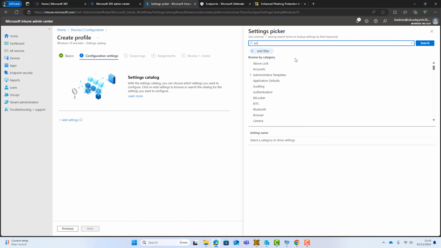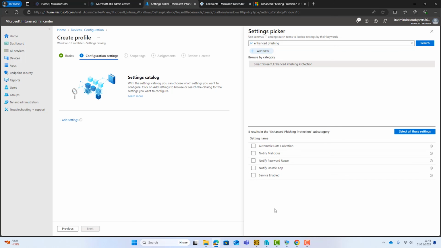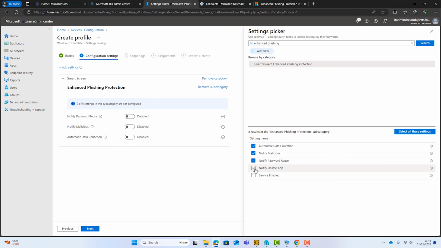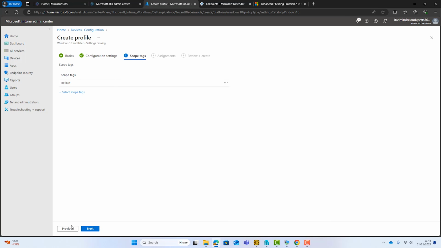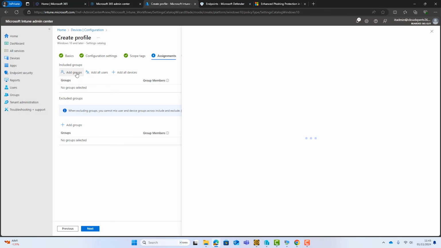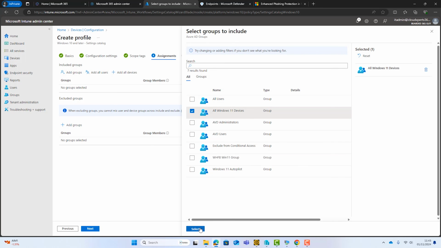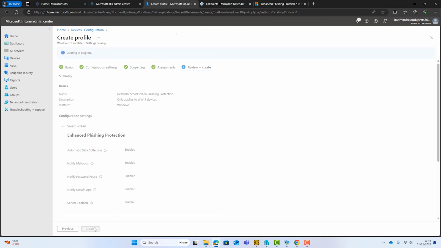At the top, type Enhanced Phishing Protection. Here we go. Microsoft recommends that we turn all these on. Get all those. Enable the service. Notifications. Click on next. Again, the same kind of thing. We will add the groups, add our Windows 11 group. Click on next. Click on create.